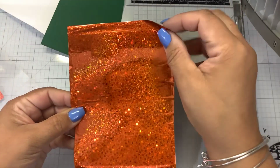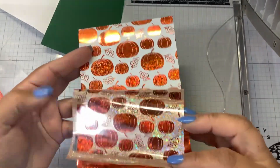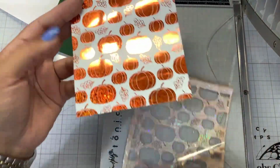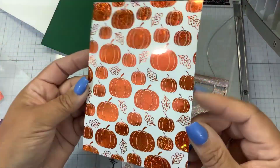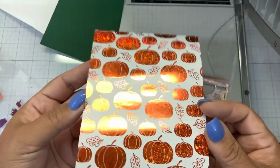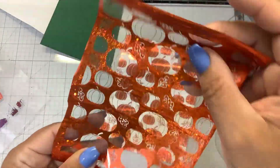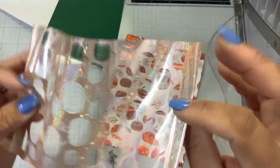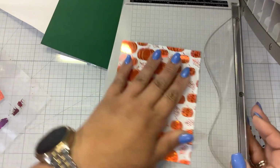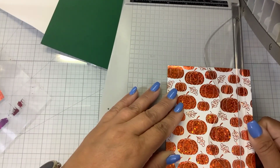Here's the reveal. Oh my gosh. How beautiful is that? It is perfectly foiled. Oh my gosh, look at all that glitter. And remember, we can use these on the pink and main toner sheets. So we do not throw this away. We use those on the toner sheets. I'm going to cut this down now to 5.25 by 4.